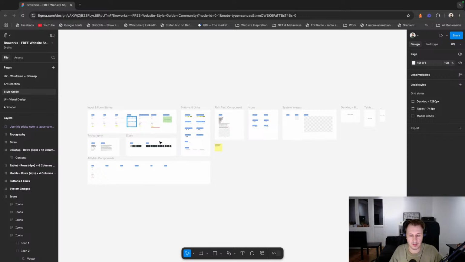Because as I said, there is some stuff that you always need to have, like rich text, system images, different screen sizes, form states, components, typography, sizes, margins, all this stuff. You really need to have them.